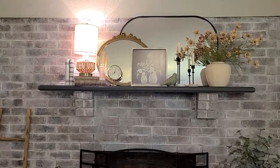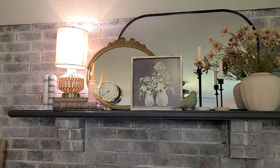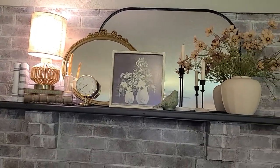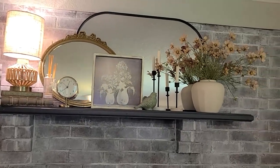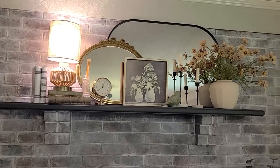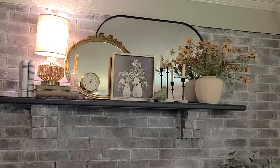I love it when y'all give me your opinions and give me some constructive criticism in the comment section. I just love that. So, okay, here's our final look on the top of the mantle. To me, it's just perfect. To me, it's quite close to what I envisioned. I think it is so, so pretty. I feel like I need maybe a touch of gold here to the right of the mantle, but for right now, I'm hoping the color of those cosmos will kind of even out the gold that's to the left. So, okay, let me know in the comment section, did you vote on the black candlesticks?